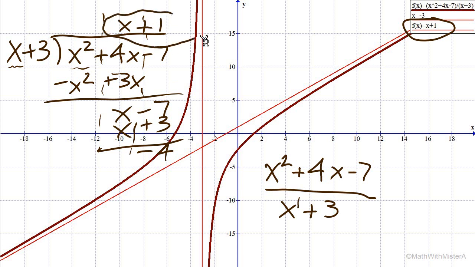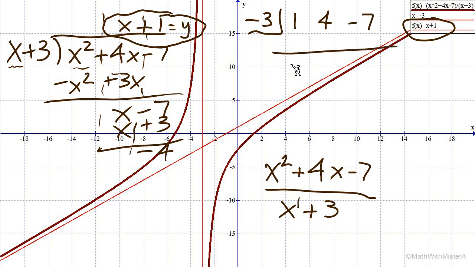So up here, that's where we're seeing the equation for our oblique asymptote. y equals the quotient, x plus 1. There's the equation for the oblique asymptote. We did it with a long division. With synthetic division, let's see if we can squeeze it right up here. We know that instead of using the factor x plus 3, we would use the 0, negative 3. We're using our coefficients 1x squared plus 4x minus 7. Synthetic division, so we're bringing that one down, multiply back up, add down, multiply up, add down.